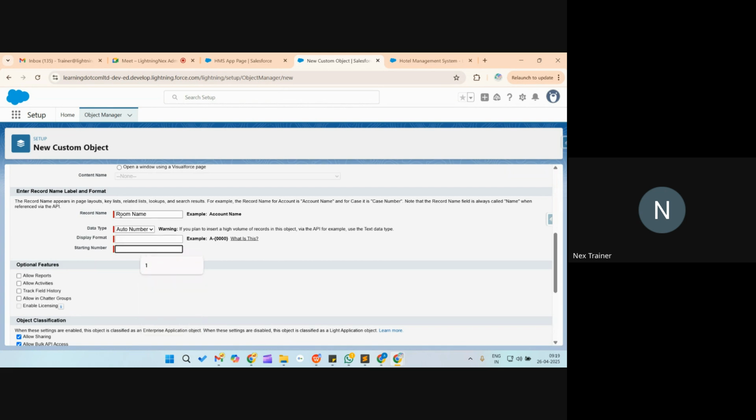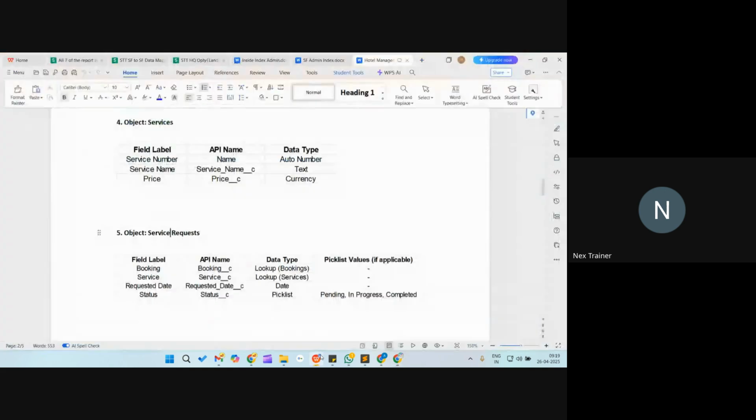So first thing is that if I'm changing it to auto number, that means once you'll be creating every record, every row of the table that you'll be creating, automatically a column, you can say, will be populated by Salesforce with some standard formatting that will be provided here. Okay, so first thing, if it is a number, we need to put number here.